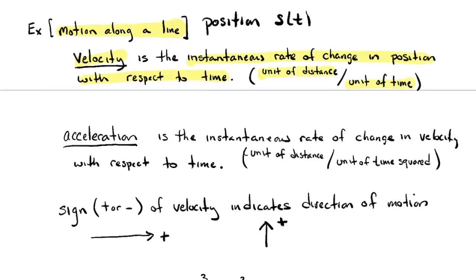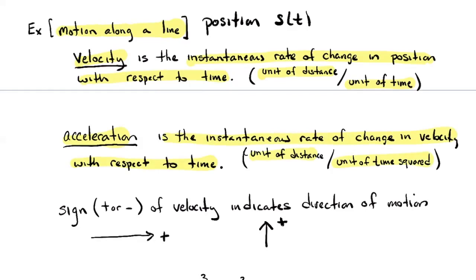If your function is the height of a tree or something like that, then feet per year might be reasonable units. What's acceleration? Acceleration is just the instantaneous rate of change of velocity. So it's how the velocity of the particle is changing, again with respect to time. So its units are units of velocity per unit of time, that is, a unit of distance per unit of time squared. So units on acceleration are things like meters per second squared, feet per hour squared, feet per year squared, and so on.